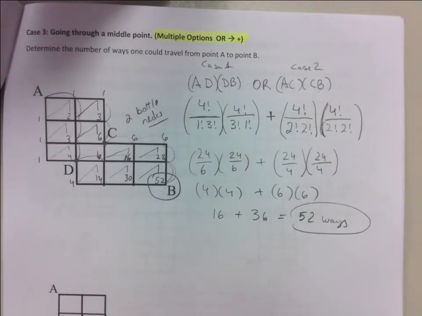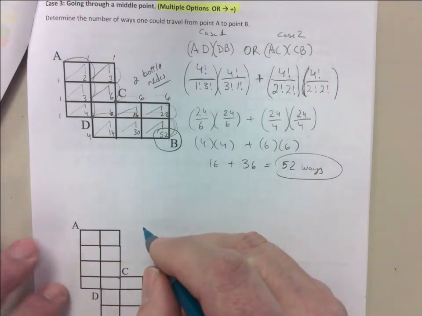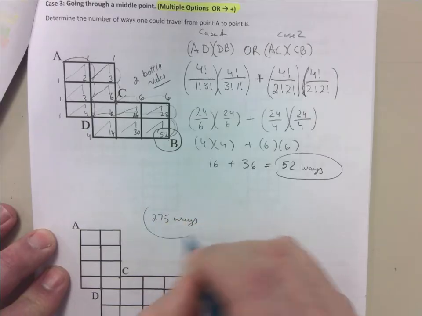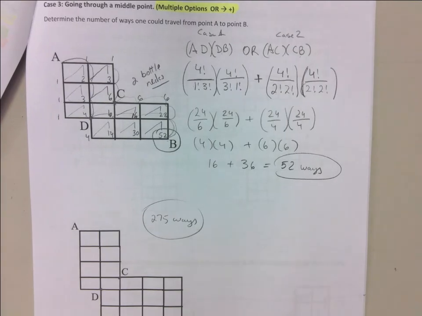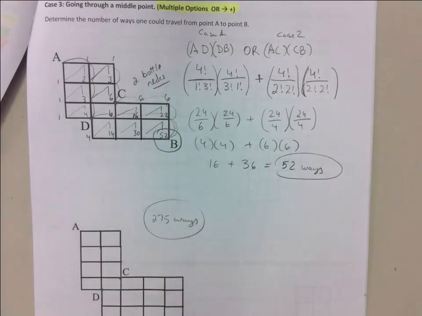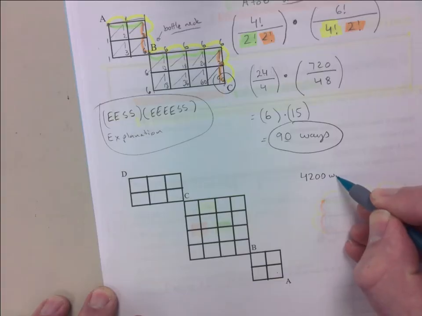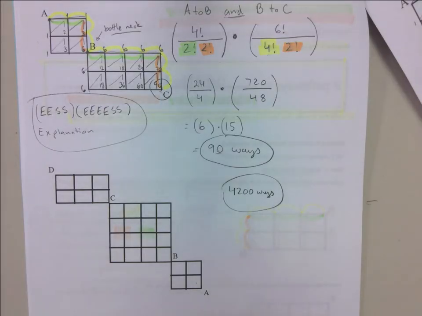Okay, let me give you the answers. I have it all scanned out, but let me give you the answer to the one down here. You're supposed to get 275 ways. 275, and the one before is 4,200. Yes, I know. The more options you have, the more pathways there are. I would say you don't have to do counting, but it's good practice to learn how to count. In fact, no, I take it back. You count as well. There's one case where you need to know how to do the counting method.